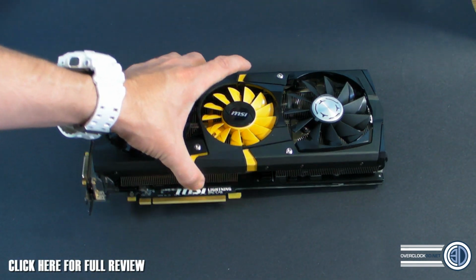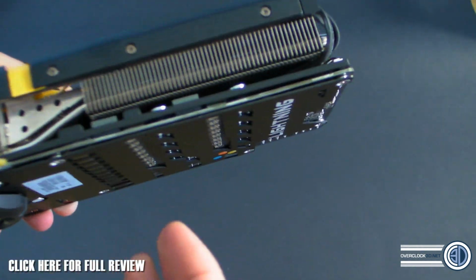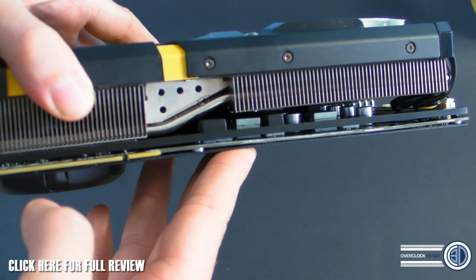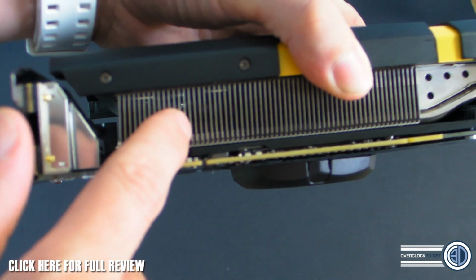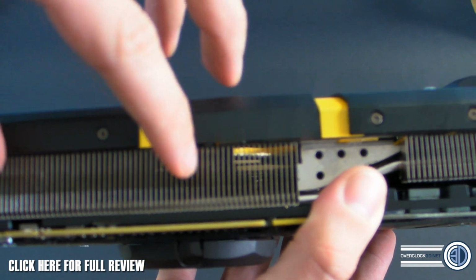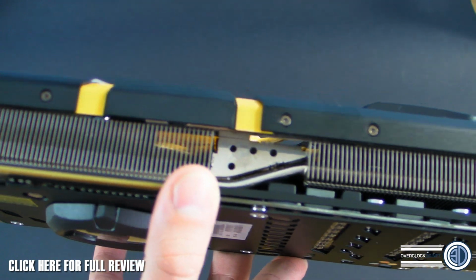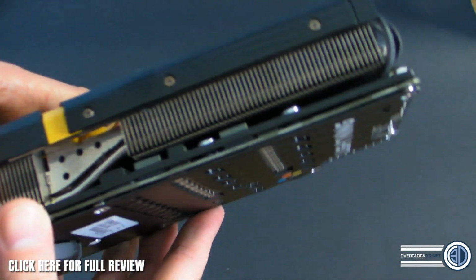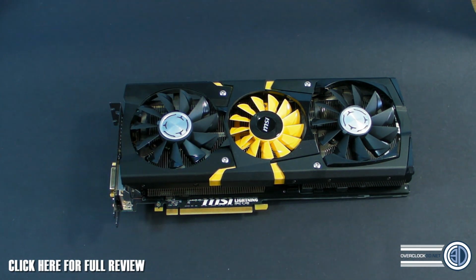And the bit of heatsink that's there is not really in contact with anything either. They've obviously put it there for a reason, but as you can see, this end fan is blowing over all the power bits, and this one's down on the vapor chamber for the GPU. But this one's just floating in the middle of nowhere, and I'm with the majority of the people that have posted about that different size fan. I don't really like it, and it is noticeably noisier than the other two in the testing.